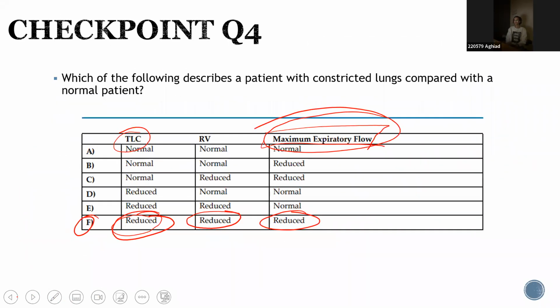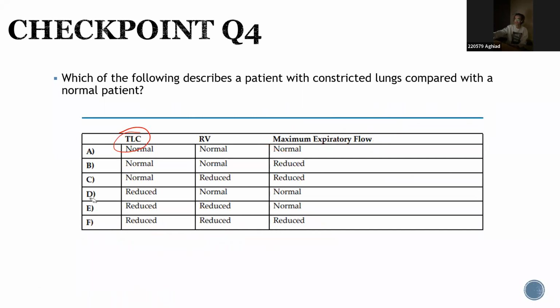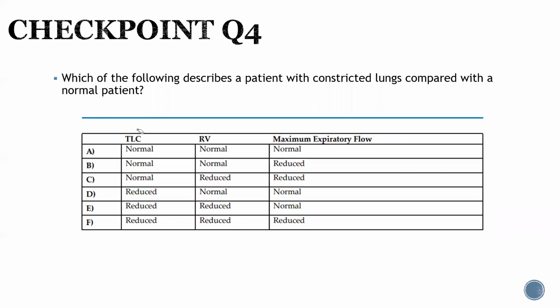And this is the fourth question. Any questions regarding the fourth question? No questions regarding the fourth one? Yes, I do. Tell me. It's not really a question, but the reason why the maximum flow decreases is because the airway resistance increases, right? Yeah, you can also see it as that. That's basically it. Is everything clear now?